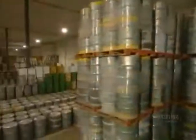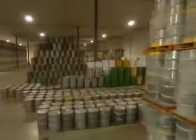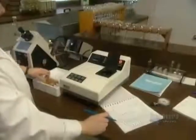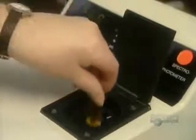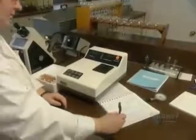The lab at the central warehouse tests a sample from each drum. Using sophisticated instruments, technicians classify the color from dark to extra light. They also assess the quality. Lower grade syrup is for industrial use, higher grade for the retail market.